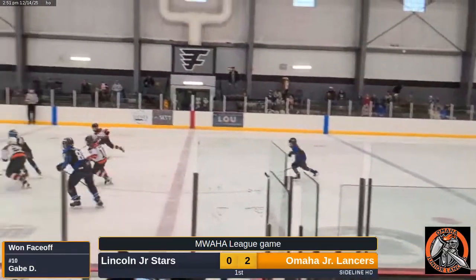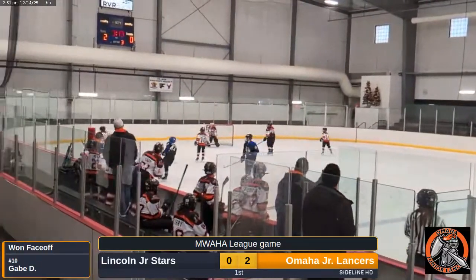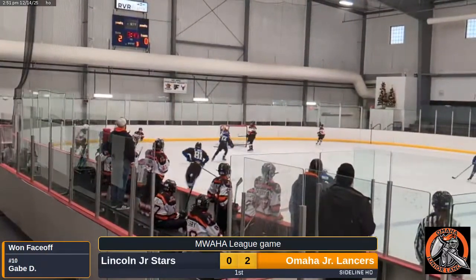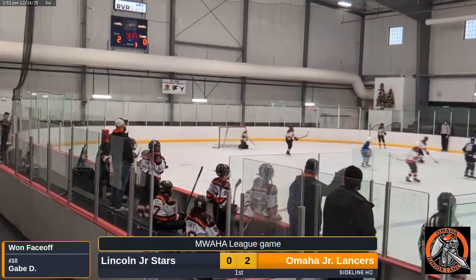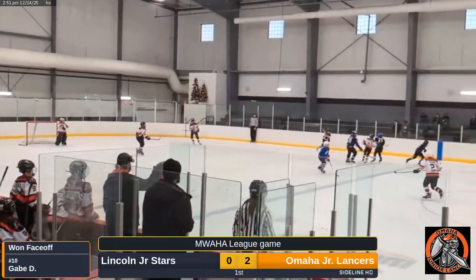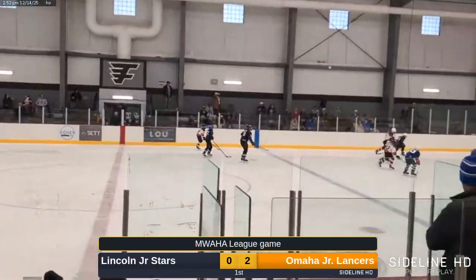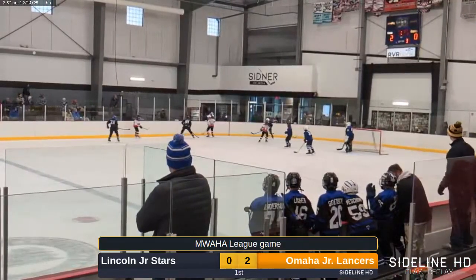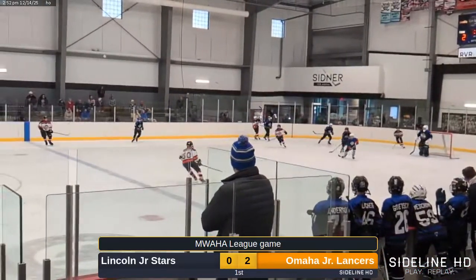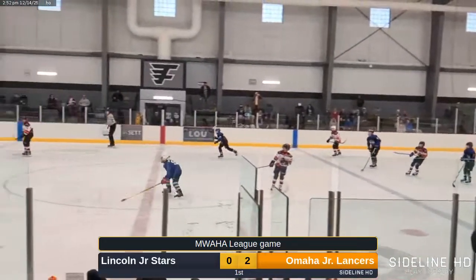Basham trying to carry it up through, but Lincoln recollects, heads into the zone. Pressured by the Lancers. Moffitt goes behind the net. Passes it up to Meister, who gets it over to Diamond. Out to Basham, who, if he can get it, will end up on a breakaway. Centers the puck up, but stopped by the Lincoln defender. Puck gets centered out. Not able to get a stick on it. So it's collected by Moffitt.